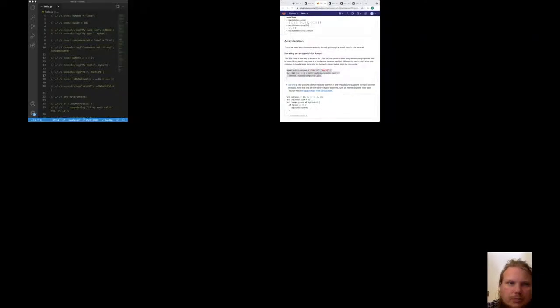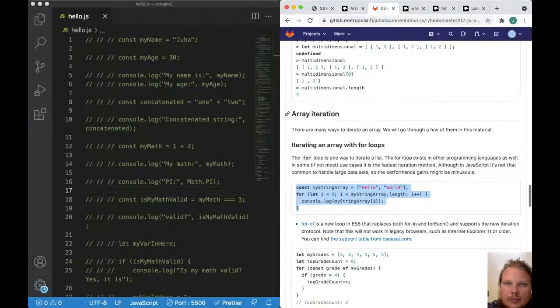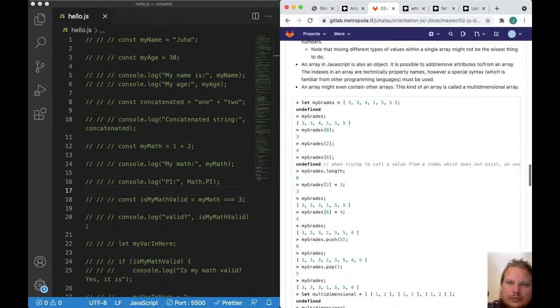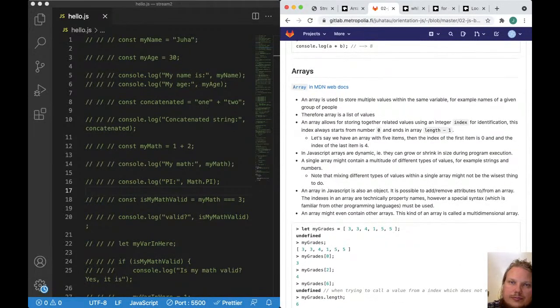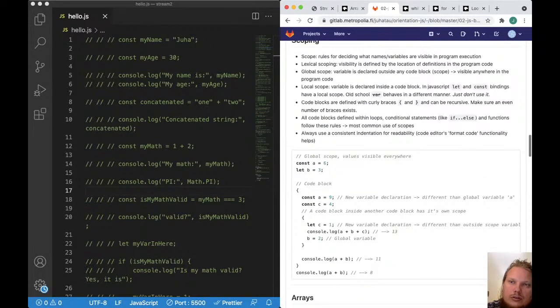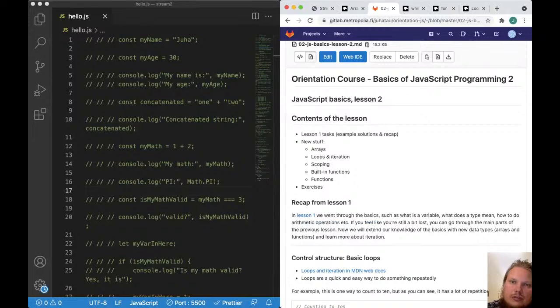I think I'm gonna finish up at this point. We went through a lot of new stuff. We did some recap on lesson 1 stuff, and we will continue tomorrow with a small recap on lesson 1, and I also have some example solutions for your tasks, and then we will continue with going through arrays, loops and scoping and all of that.